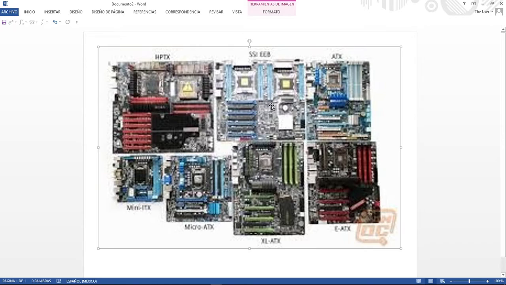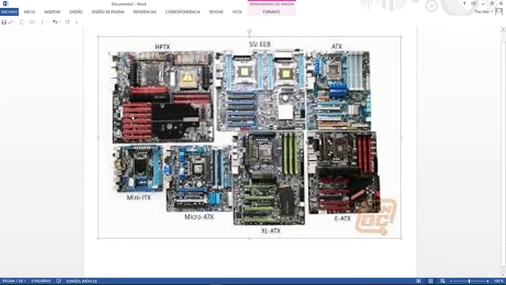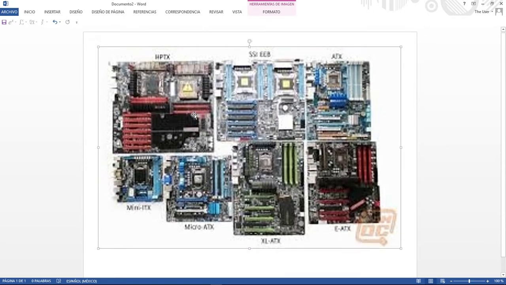Now let's go to the last two. So these are mostly server motherboards. I mean, you look at them and you know they're server motherboards because they're made to support multiple CPUs, much more RAM slots than many other boards, like 8 PCIe slots, etc. But since these are server, I guess many people won't care, but that's about it.